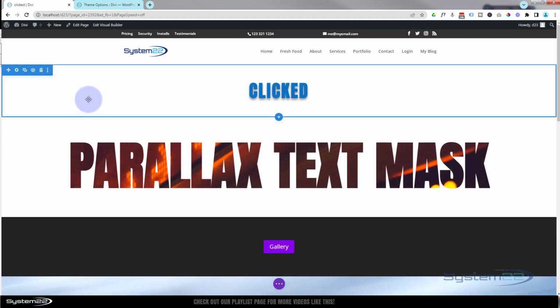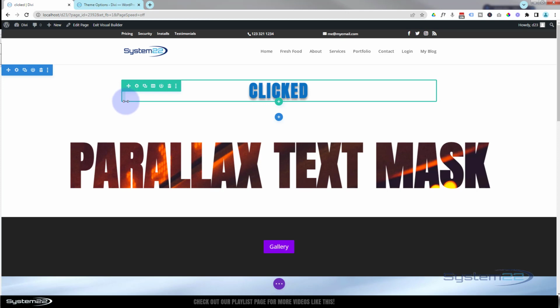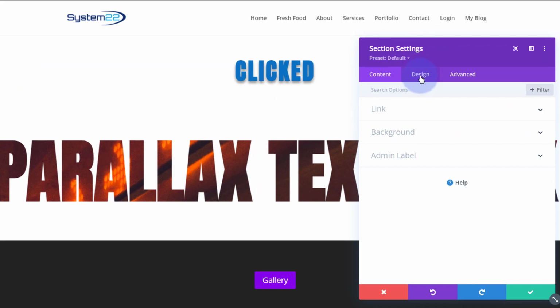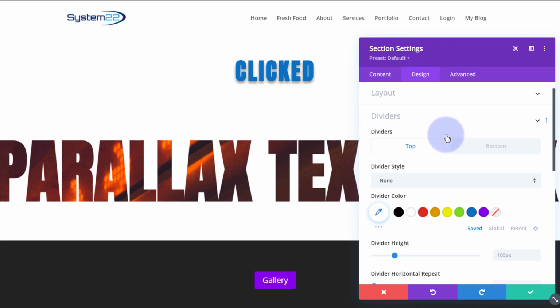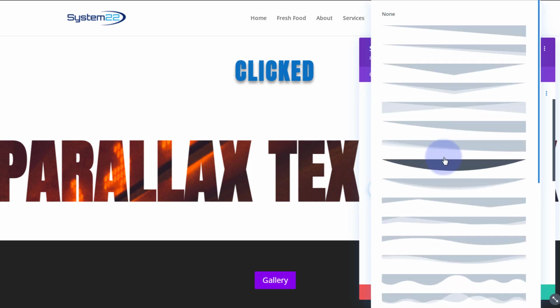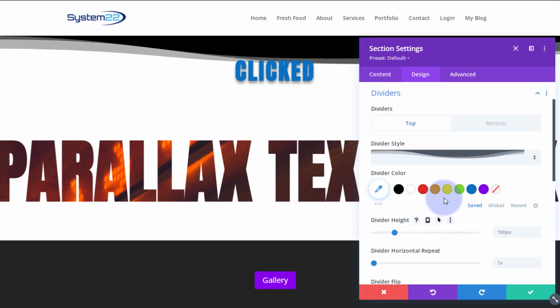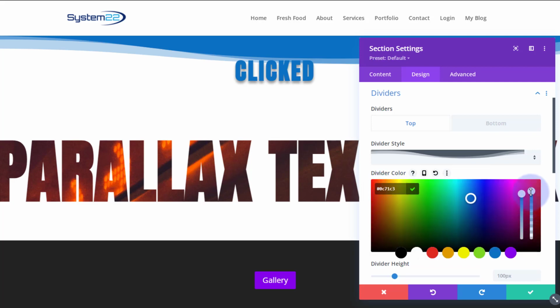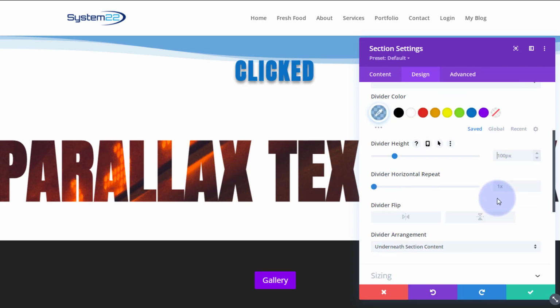Great. Well, let's decorate it a little bit so you can distinguish it from the other backgrounds there. So I'm going to go into my section again, the blue tab. I'm going to go over to design and dividers. On the top, I'm going to click on top. I'm going to add something perhaps like this, a little two-tone one. And let's make it blue. I'm going to go into that color and take the opacity down a bit so it's a little more subtle. I'm going to take it about halfway down. It's entirely up to you, obviously. Divider height initially, I think I'll only have it like 50 pixels or something like that, so I'm just going to type the 50 in there.